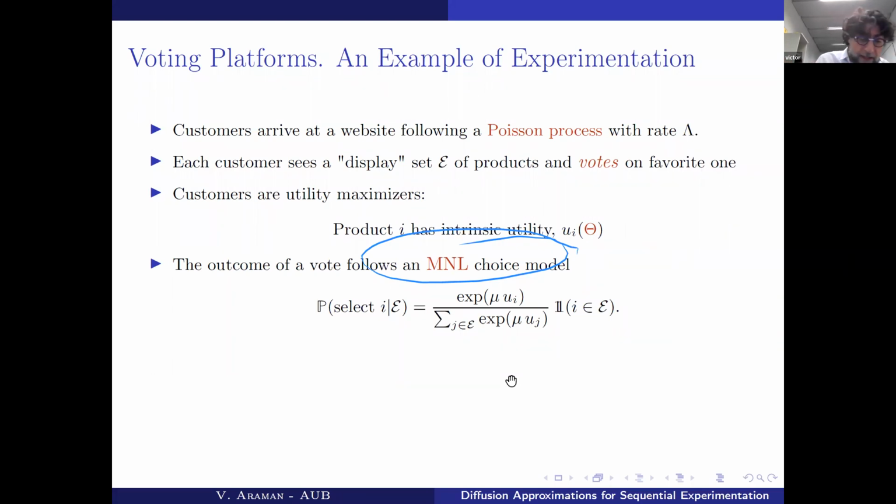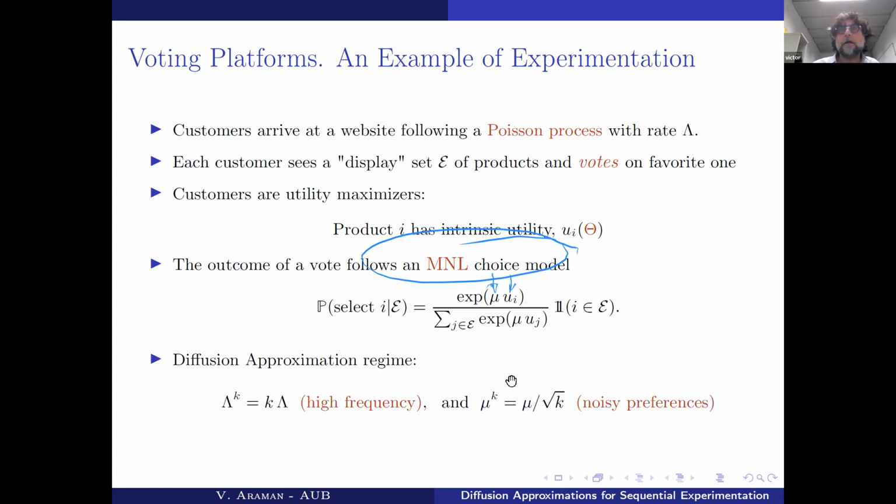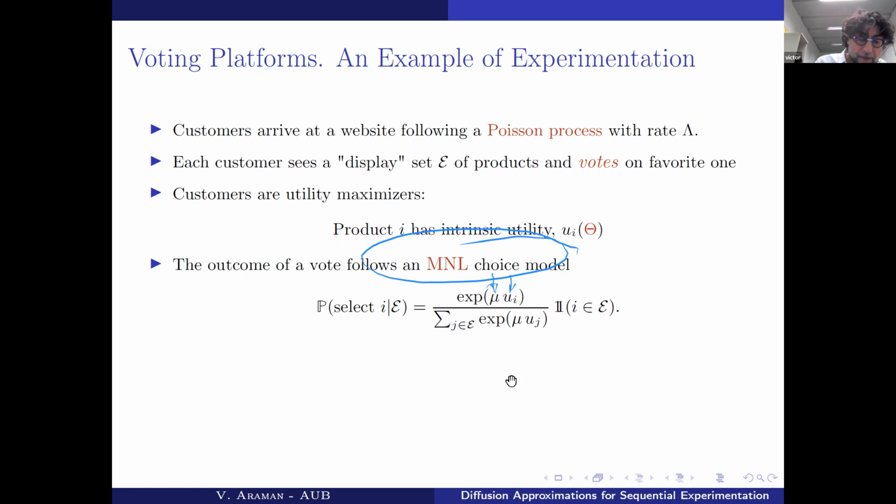And the parameter of the MNL is usually this mu here, that is linked to the variance of the choices, right, times a utility, right? So, for example, the utility is a function of the parameter theta that is unknown. Okay, so you have your unknown theta that can take, let's say, two values, theta 0 or theta 1. And the utility of the customer could be linear, right? So, for example, Qi minus theta pi. Theta is unknown, but it could also be nonlinear.